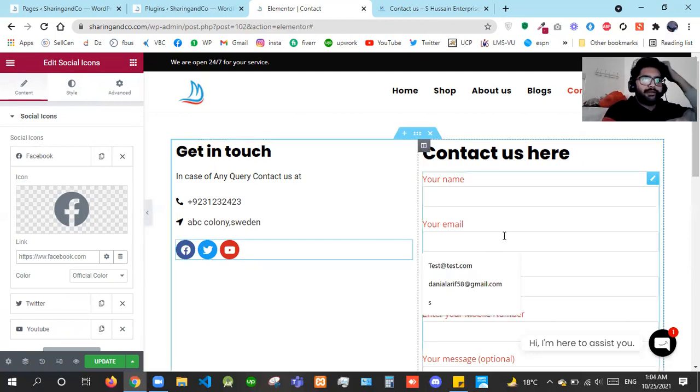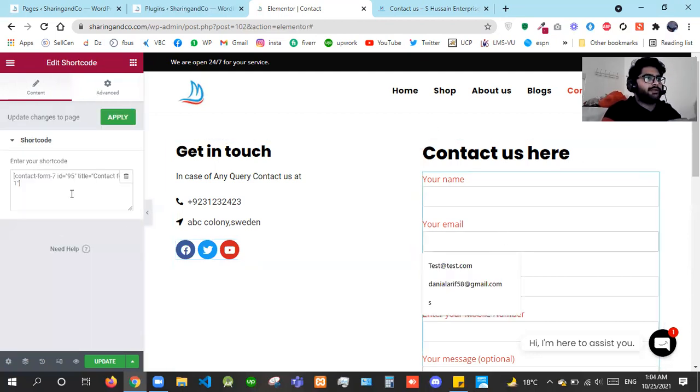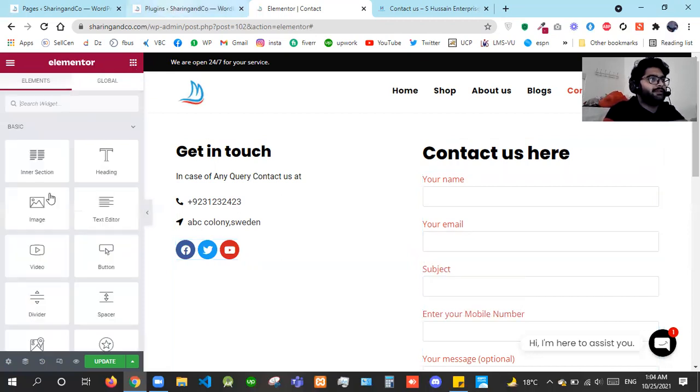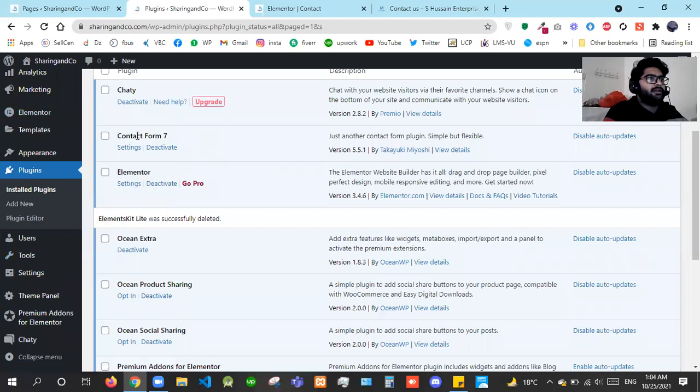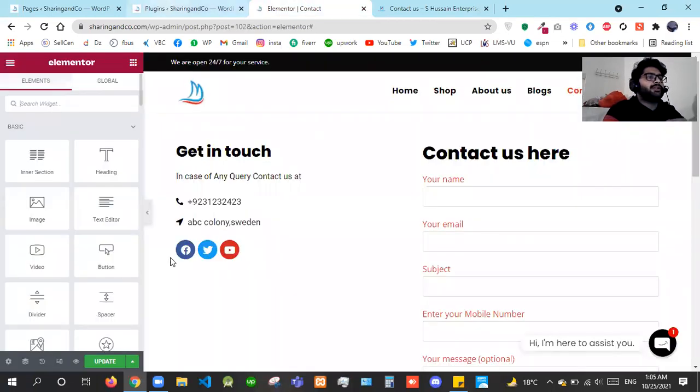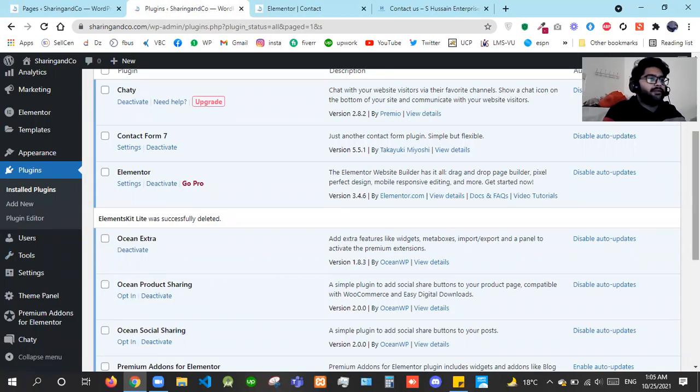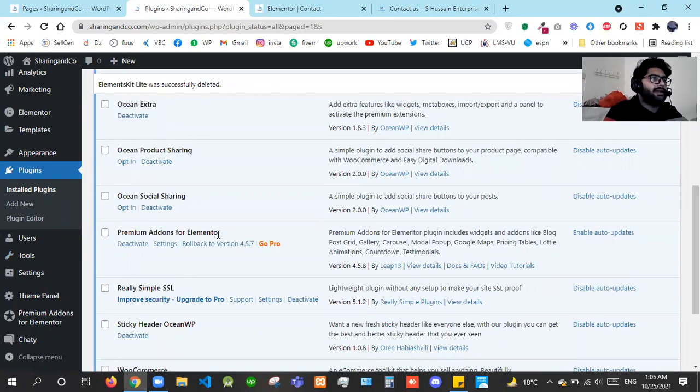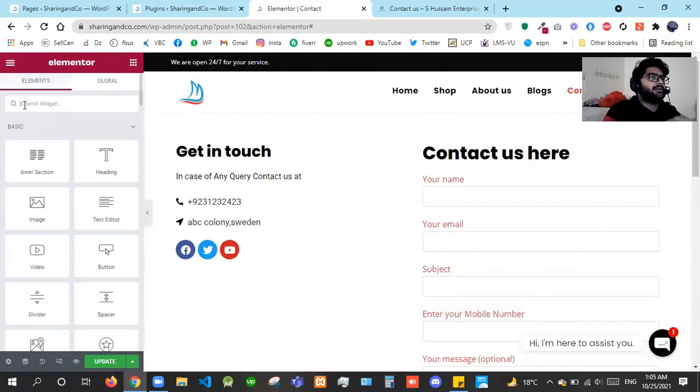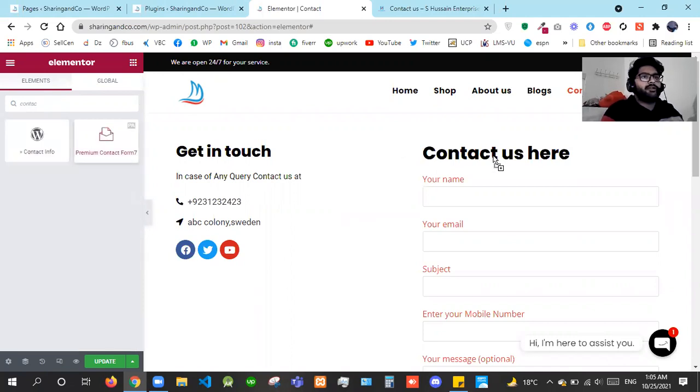Okay, so this is from the shortcode, and I don't want this from the shortcode every time. I just want this plugin Contact Form 7 here as a widget. So what I have done is I just added a premium add-on for Elementor. Now when I search for contact, it will show me a widget.